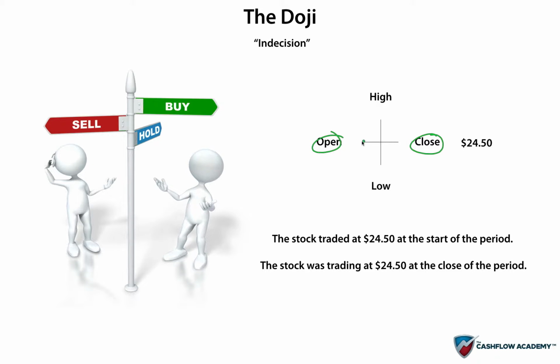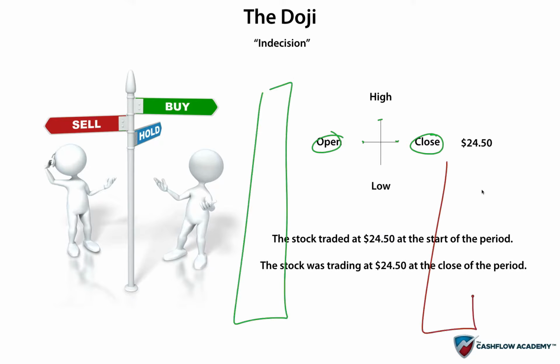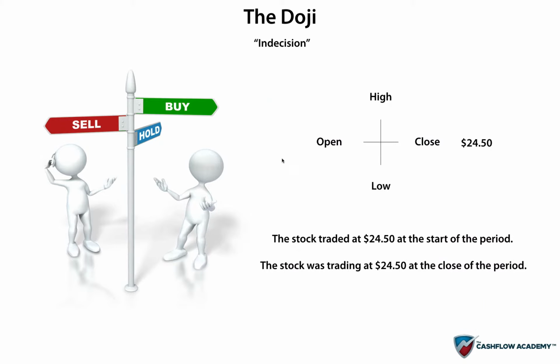So here the open and the close are the same price, and the high and the low are very close to that. So these are very tiny candles, where the one the day before might have been a good big green one. The one day after, it might be a great big red one. But you have these little tiny dojis that'll happen in between sometimes.